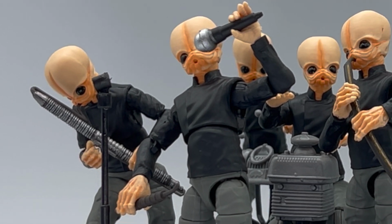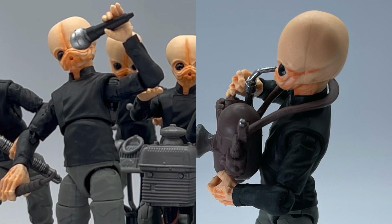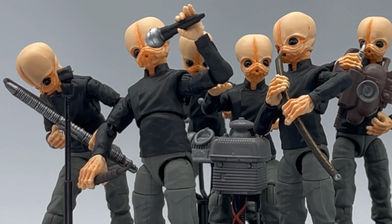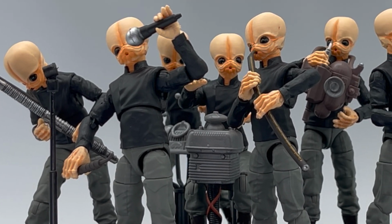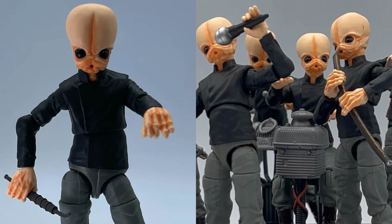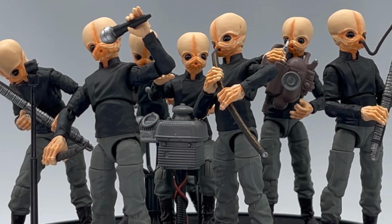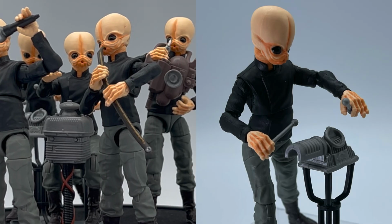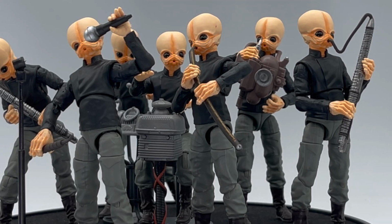But Figrin D'an and the Modal Nodes, definitely a deep cut when it comes to Star Wars characters, but definitely something for background in any display, in my opinion, that you need to have, especially if it's going to be the cantina scenes. So you see them in Star Wars, you see them in Andor, and then of course we see them in Mandalorian, Book of Boba Fett, things like that. So you always need a space band. What do you guys think?